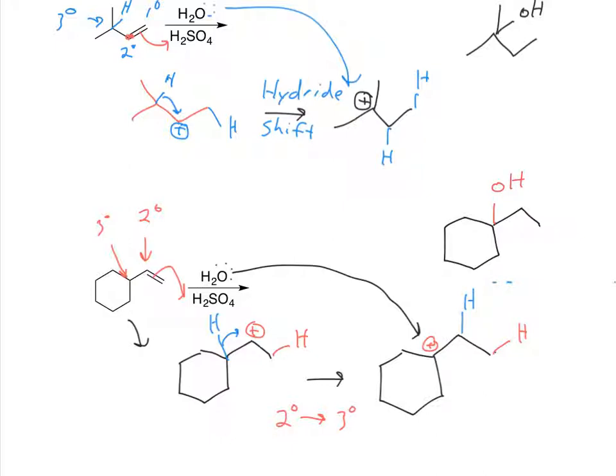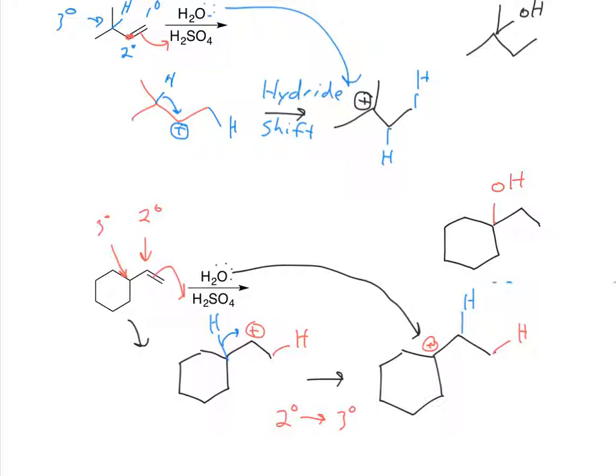All right. Now, a couple of things you have to be careful about: anytime you have rearrangement, you've lost control of stereochemistry. So if we'd made a chiral center, you'd get a racemic mixture. So be really careful about that. The other thing is, we did a hydride shift, but you can also do a methyl shift. And a methyl shift would have a methyl group moving with its two electrons.